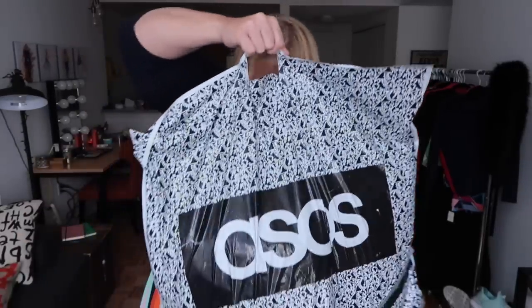So the thing about Asos is they package your stuff in the funniest way possible, because they send you this bag with like a little handle. Now we all know, look, that handle's gone. This is not a functioning handle. Why is this handle on a bag? I guess it's working right now, but it's actually about to break. So we're gonna beat it up, but this is what the Asos bag looks like.